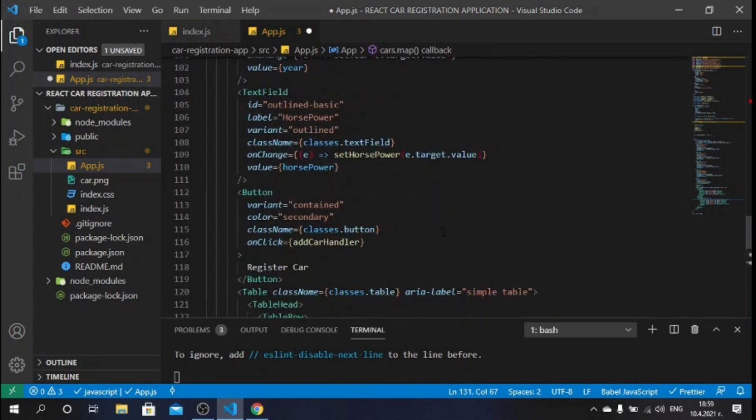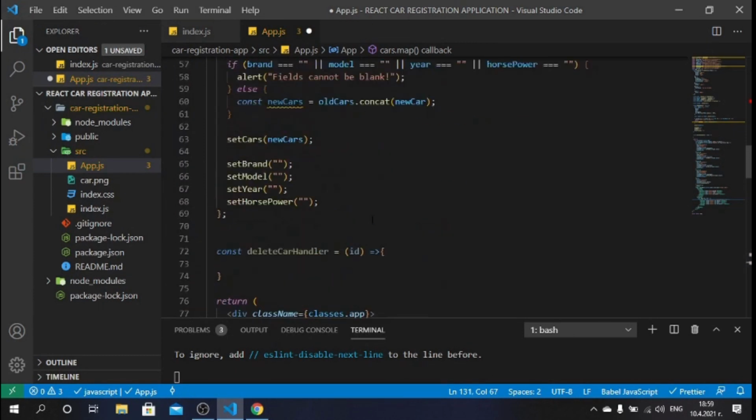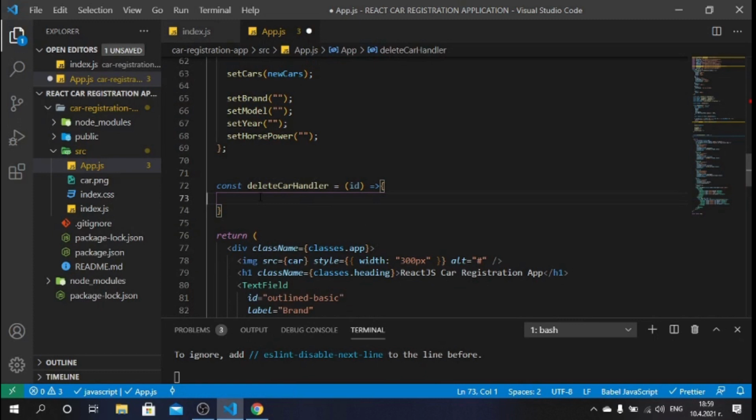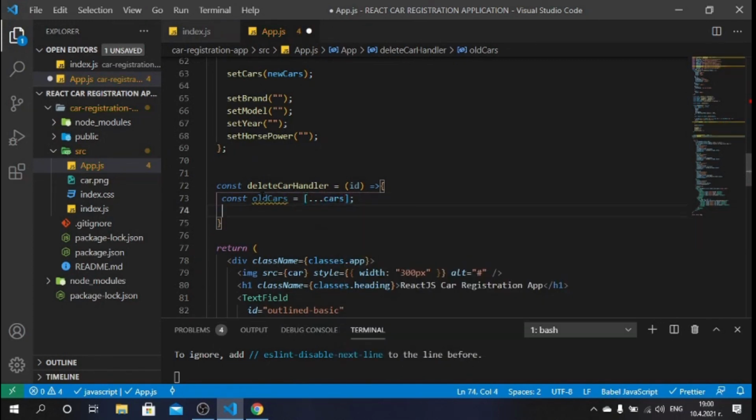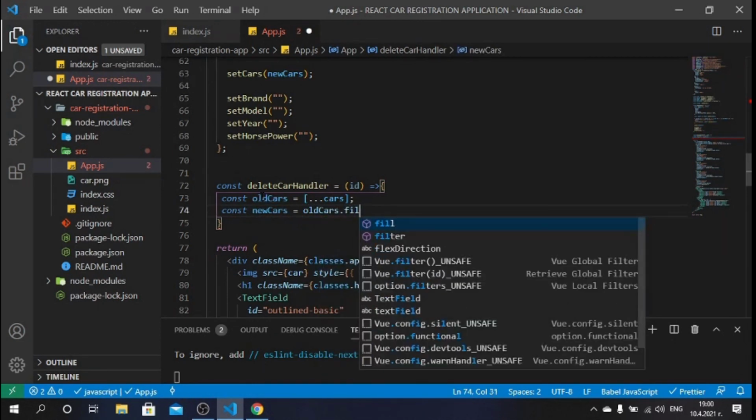After we have received the ID at the top here, what we can do, we can say const old cars. Again, we will distribute the cars we will have already. So I'll say data.cars inside this array. Then we will say const new cars, which will be equal to old cars dot filter.